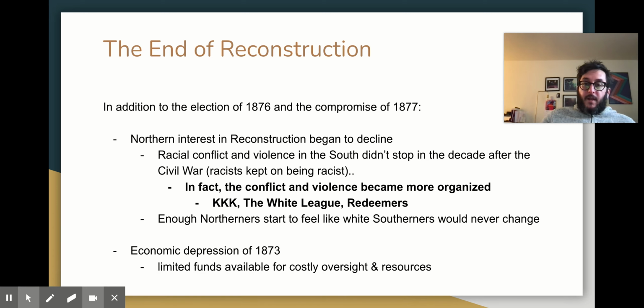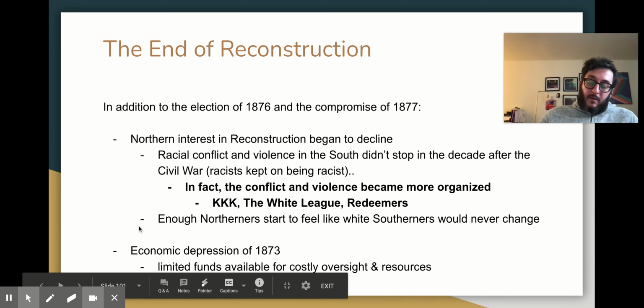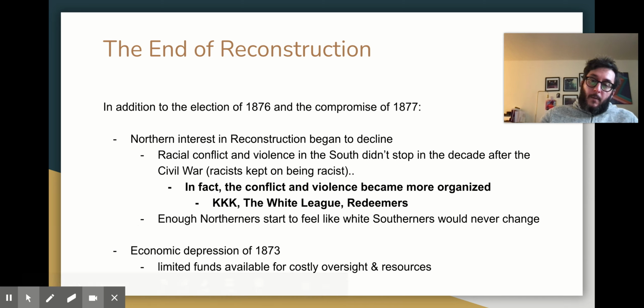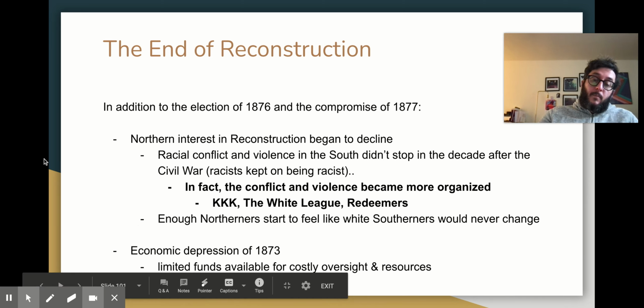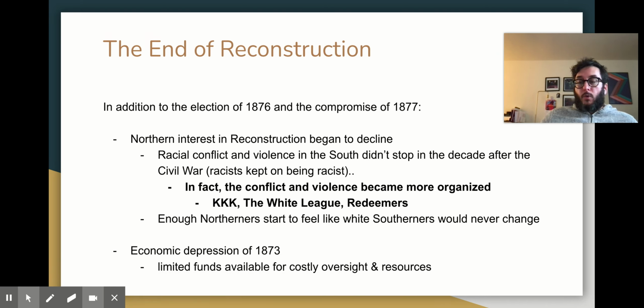There are a bunch of wealthy Southern landowners who come together, form a political coalition, a political group, a political team, and organization means they have a lot of resources that they can throw at the problem together. All of this ends up being Northerners saying, all right, fine. White Southerners are not going to change. Or maybe not all Northerners, but enough of them are starting to say, okay, well, why are we doing this? We're fighting, we're arguing, we're doing this oversight. They're not going to change. Let's just close that door and move on.